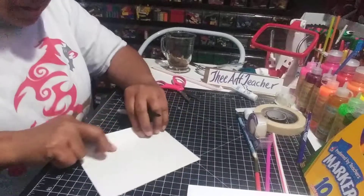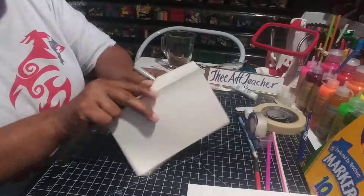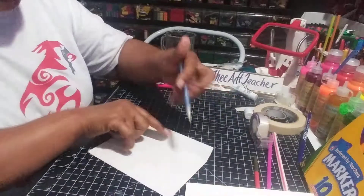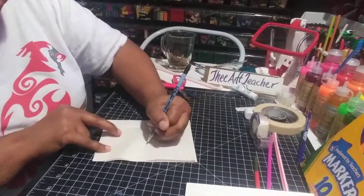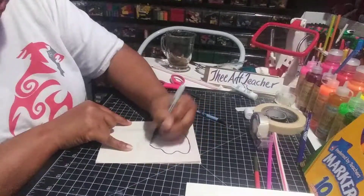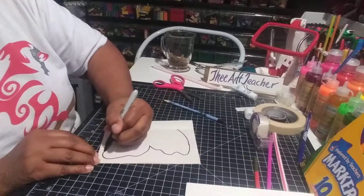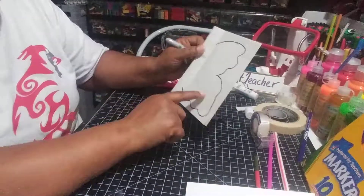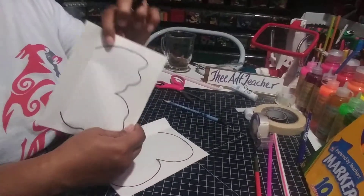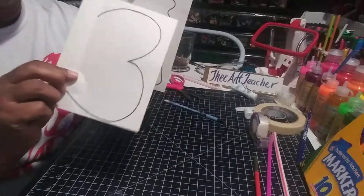Now your wings don't have to be this plain. If you want to do something a little different, I have another already folded piece of paper. This time I'll do it in pencil so I'll have a guideline. If I want to make it a little fancier, I have that number three to guide me and I can make it a little fancier. But I'm going to stick with the easier number three one — this is just in case you have skills or want to make it a little more realistic and not so cartoonish.